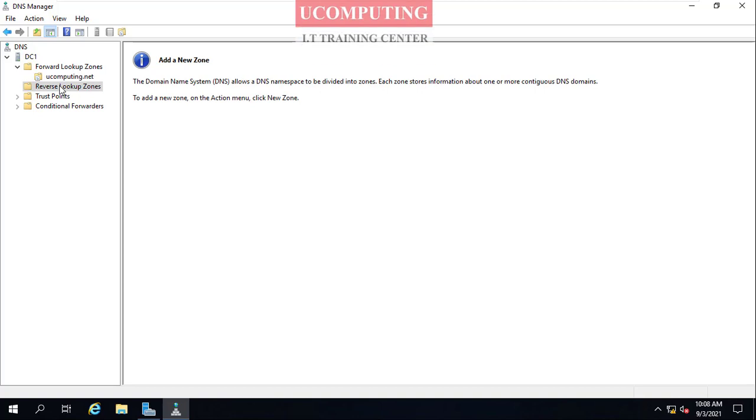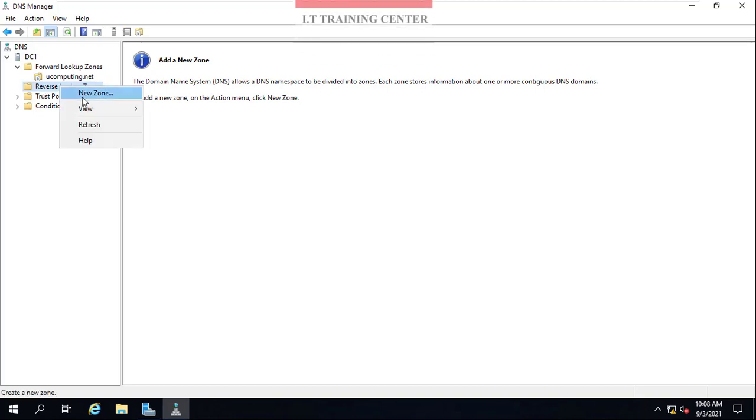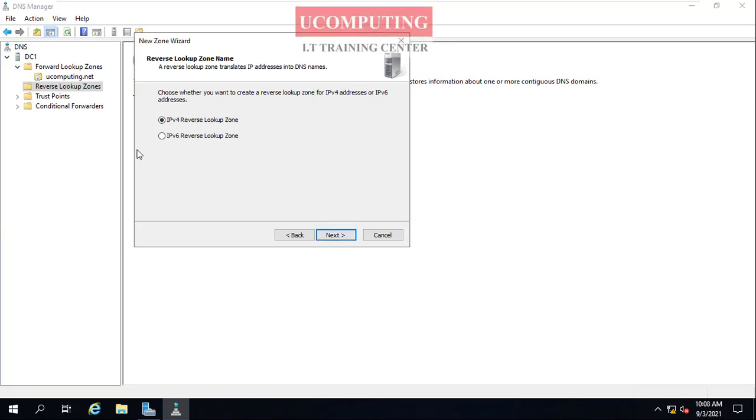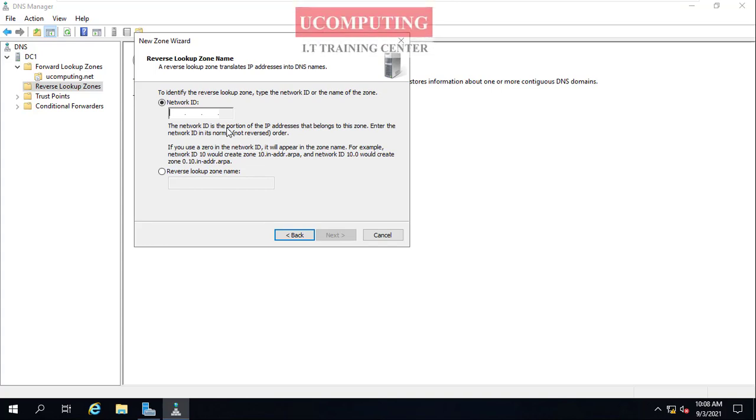Now we're going to configure the reverse lookup zone by right clicking on this reverse lookup zone here and go to New Zone. I'm going to click Next here. It has to also be primary zone. I'm going to click Next here. We are running on an IP version 4 network, so I'm going to click on Next here. And we need to put the network ID for our network, right? Now we are using a class A IP address, so the network ID is going to be 10 over here because our IP address we are using is 10.0.0.1, and class A IP addresses, the first octet decimal is the network ID, so you don't need to put 10.0.0.0, you just need to put 10. Okay, so I'm going to put 10 here, click Next.